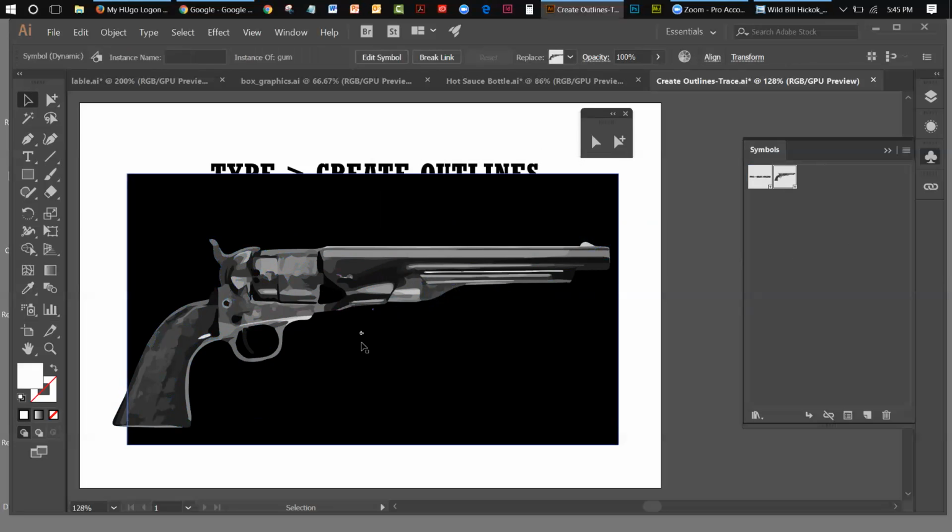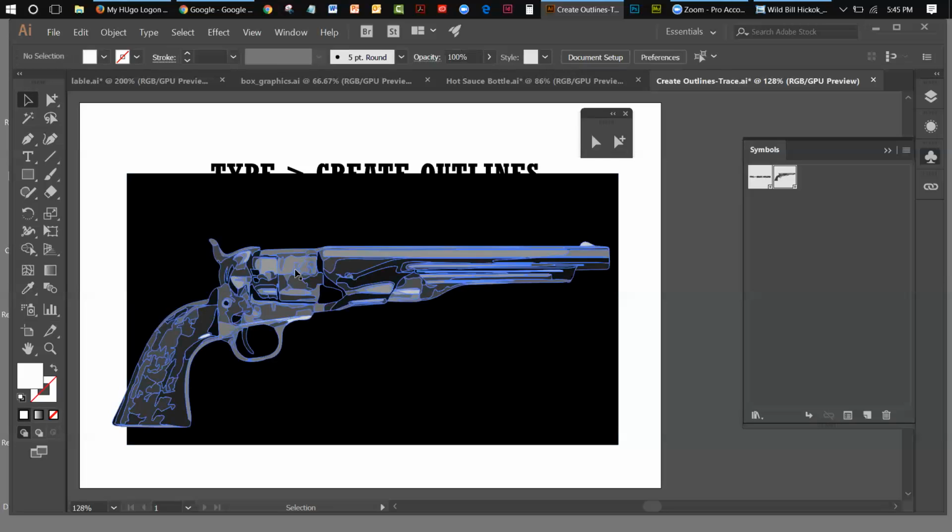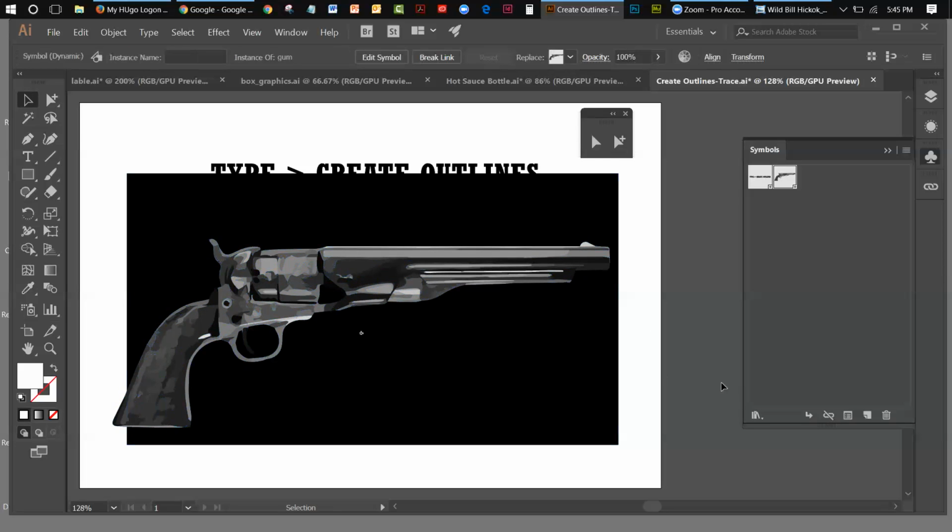See the little crosshair right there? That's right in the center of the symbol. This is no longer just a graphic of that gun. This is actually a symbol now. And a symbol is what you want to create when you create your labels. All right? Okay. So far, you're with me?